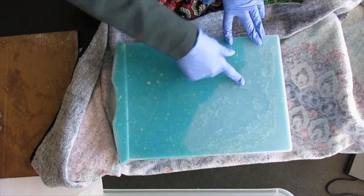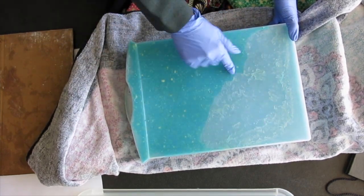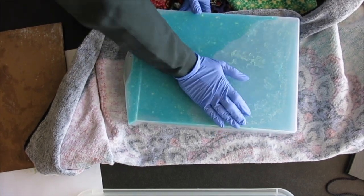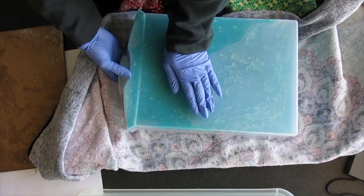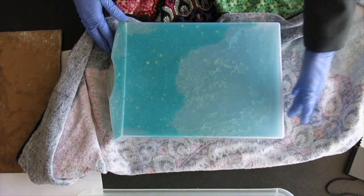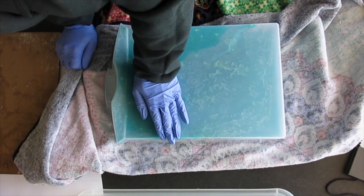This is the part where the airlock has been released, and this other one still remains to be released. So I'm pushing with the palm of my hand, and I can see how it is releasing slowly. I'm also going to pull on the edges, and I'm making pressure to keep releasing the airlock. I'm also going to pull on this end so that I can see how this edge is beginning to release as well. And I can see how this part of the soap is actually already almost touching the towel, and this part is beginning to release as well. So I keep making pressure with this.